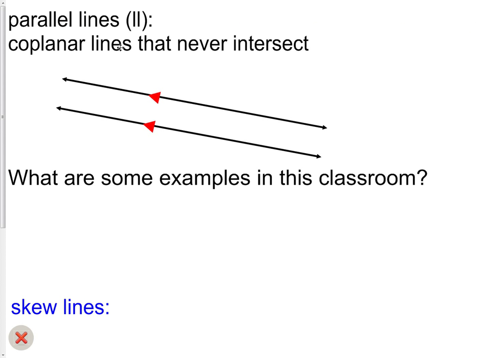Lastly, a quick little review here. Remember that parallel lines are coplanar lines that never intersect. We oftentimes will mark parallel lines with arrows on the lines, not on the ends. Notice the two red arrows on these two lines are our parallel line markings.